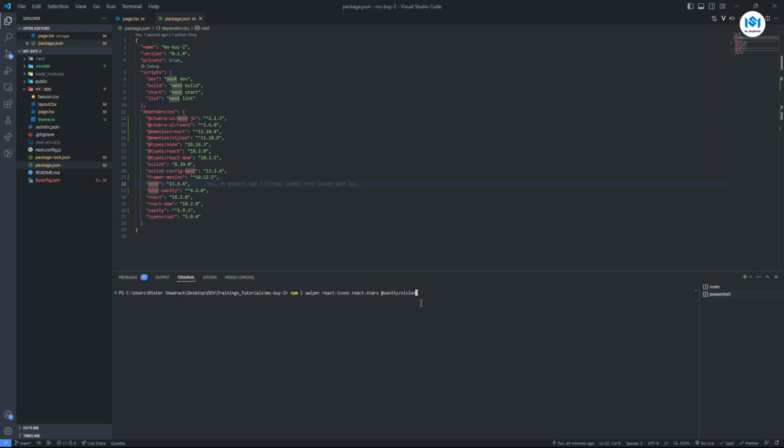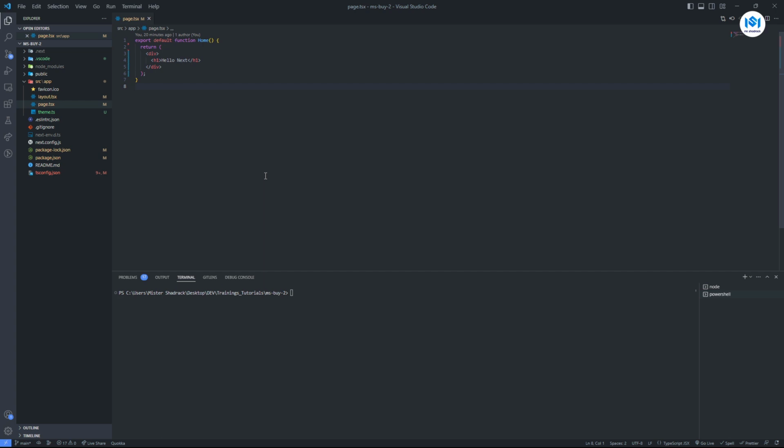Install Sanity Vision. This is a plugin from Sanity that we are going to use to run our query samples in Sanity Studio. So I want to install that as well. And lastly, I am going to install Mantine hooks. So I'm going to use the pagination hook to build our pagination for our product. I'm going to hit enter to install all these dependencies for me, and then I can go ahead and start creating my components.